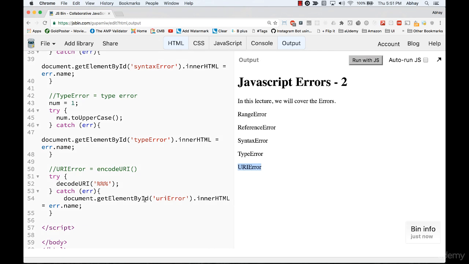So these are the 6 different types of errors that we have for the error object. Now the error object also has some other fields, just like we have name and message. Different browsers may have different fields. Just for example, Mozilla has a file name, a line number, a column number, and maybe Microsoft, which is IE, has a description or a number. So these are the fields which are specific to a browser. They may not be applicable to all browsers. So I would recommend that you refrain from using them if they are specific to a browser.